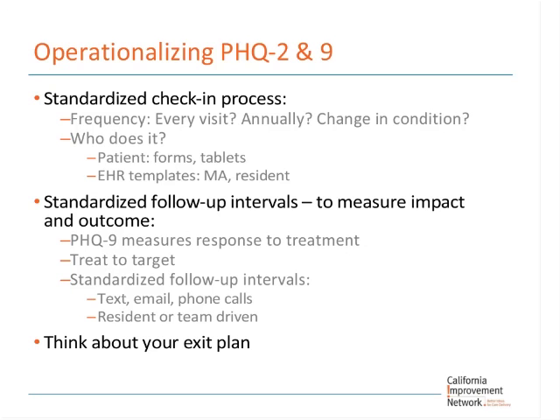When we present these models, we're trying to say here is what you could do with a lot of resources and the gold standard, and then here's what you come back to with limited resources. Many of you may know Project Impact from Washington — it empowered care coordinators to check in with patients regularly by email or phone. The concept was: if you start a treatment, whether counseling or an antidepressant, you check it at a certain point. If you're not getting benefit, that should result in a tweak to the treatment plan. That work can be passed to your team or a medical assistant.